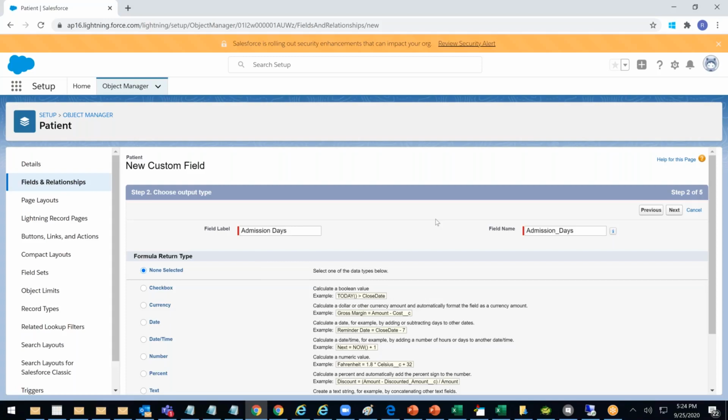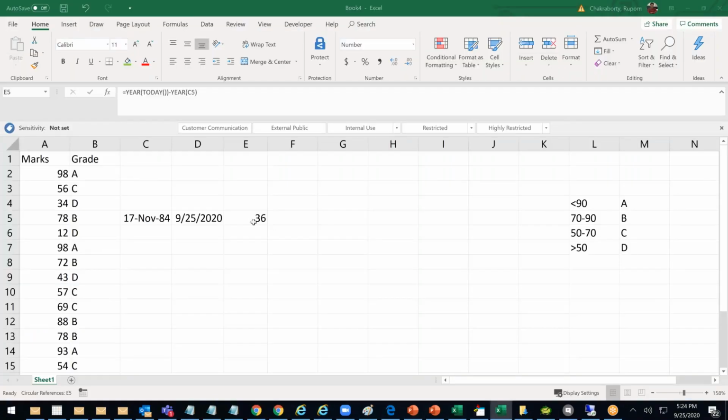I want the system to put not the numbers, but a text like 28 days. Like my output should be what? Not 36. My output should not be 36. I want 36 years, like this.